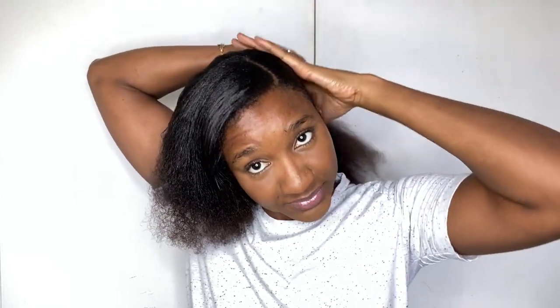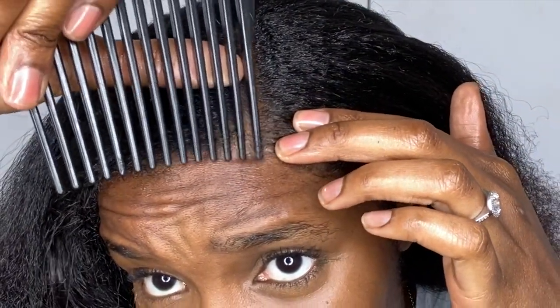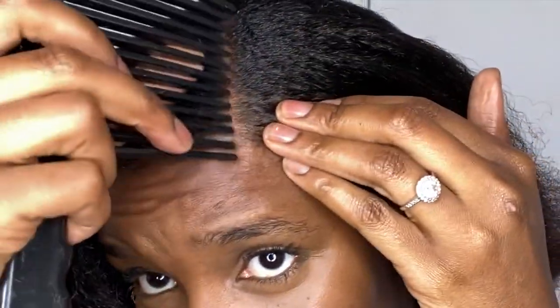First, make sure that your roots are nice and smooth. This part right here is going to annoy me — there you go. And you want to make sure your hair is smooth past where you're going to put the hairband, because if you brush it there, all the hair bunches up around the hairband. That's personal preference, but for me it's annoying.